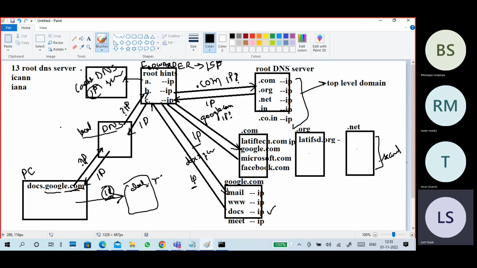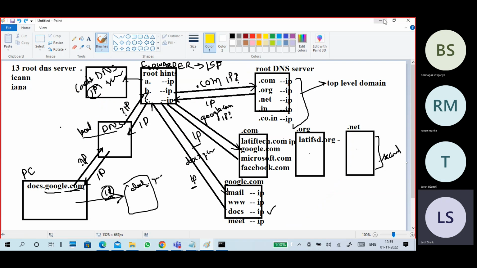So when anyone tries to open a website, if the information is already in the cache DNS, it will give it from there only. Instead of searching the entire path, it can give answers directly from the cache if it is there. If it is not there, then it has to search completely.